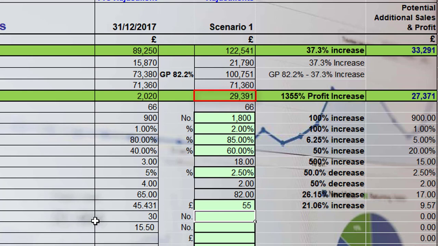Now that's starting to look like a business that is making a reasonable amount of money for somebody to live on. And I'm sure that if you have your own lawn and landscaping business, having a net profit of £30,000 suddenly starts to make things look a bit more enticing.